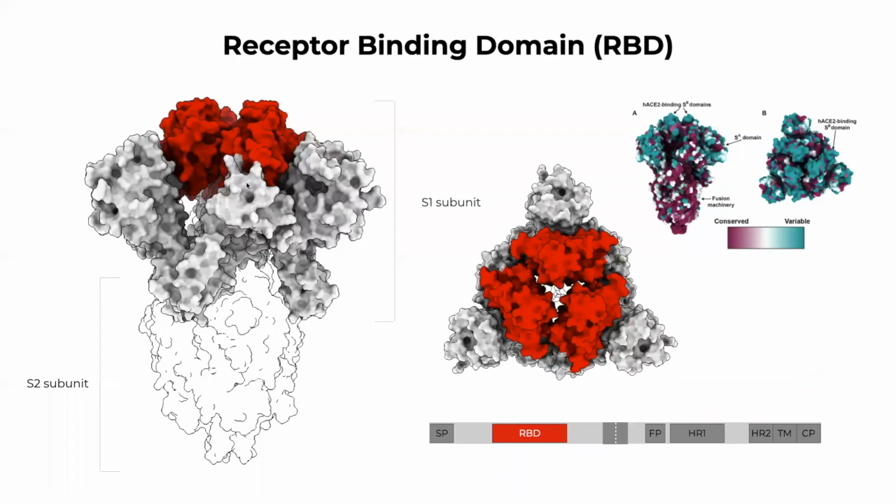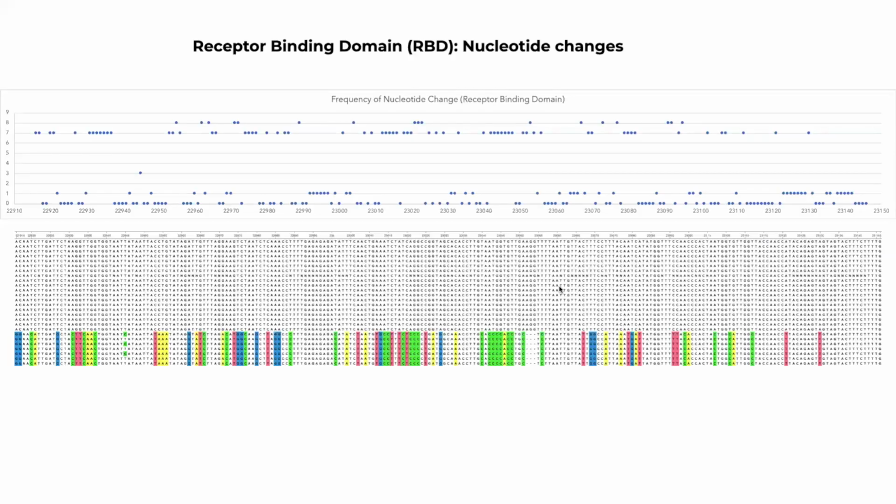Another important portion of the S1 subunit is the receptor binding domain. So this is from the publication where the structure was solved from the novel coronavirus spike glycoprotein. What you can see here is that in general, the whole S1 subunit is more variable than the bottom S2 subunit. And the most variable region that we expect to change is, of course, the receptor binding domain that actually has a very specific function in binding to this ACE2 receptor, but also it is dynamic, right? It's not in a stable condition. And so here you can see some of the nucleotide changes. There's quite a lot of nucleotide changes in the receptor binding domain comparing the SARS and the novel coronavirus. So this is the novel coronavirus and this is the original SARS.